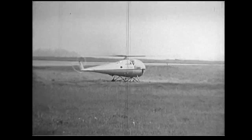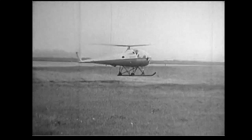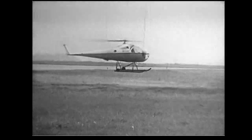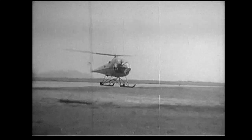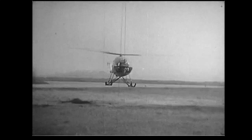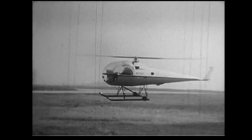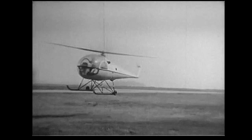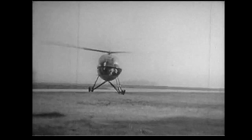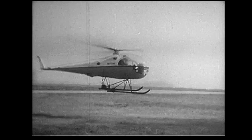It was bound to happen. We taxied away from the hangar and lifted off the ground into a hover. Ground effect — that's what does it. I didn't understand it then, but those rotors cause a downdraft of air, which creates a cushion of air, which permits the helicopter to hover. Control of the helicopter in a hover and various hovering maneuvers are basic skills the student must master. As I marveled at the skill of my instructor demonstrating the ease with which a helicopter could be handled, I was convinced I could never do that.